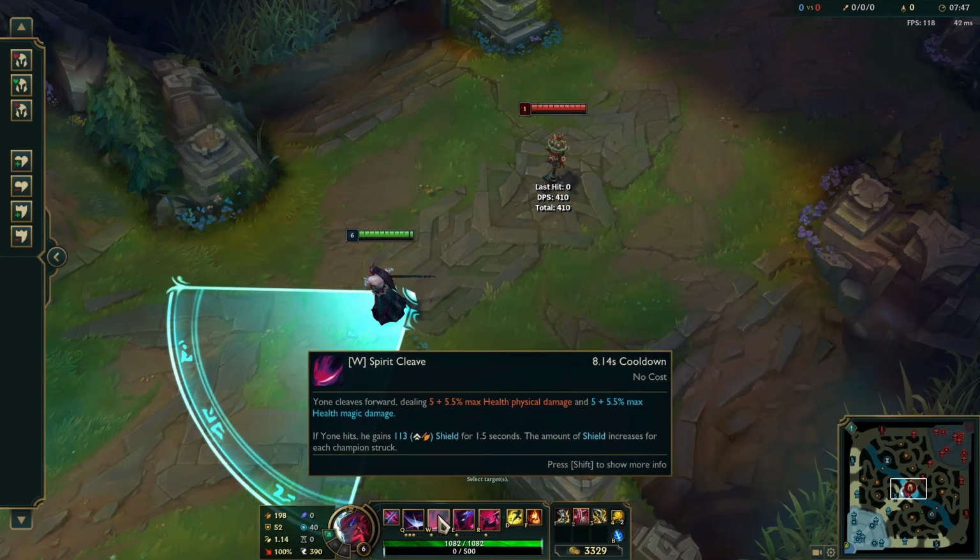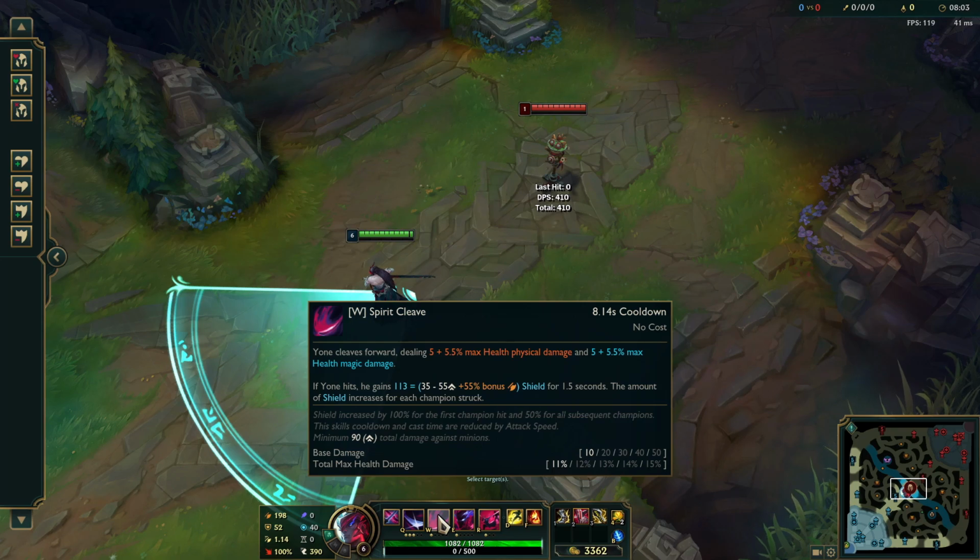Exact same thing for your W, which is Spirit Cleave. Attack speed will affect the cooldown and the cast time, but Yone cleaves forward, dealing percentage health in terms of physical and magic, so once again another split damage type. And he also gains a shield for 1.5 seconds. This shield will increase based on how many champions he strikes. So it's going to be 50% extra for every other champion. Now it does a minimum damage against minions, which is pretty nice as well.